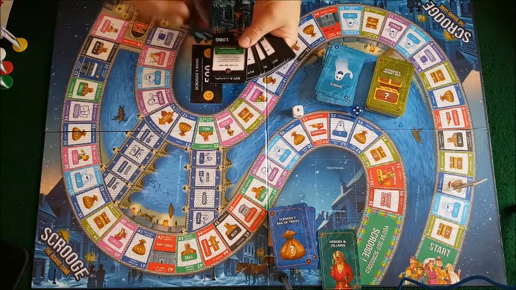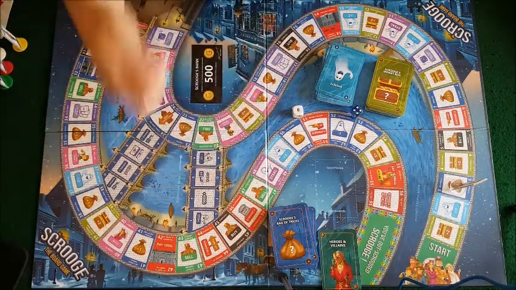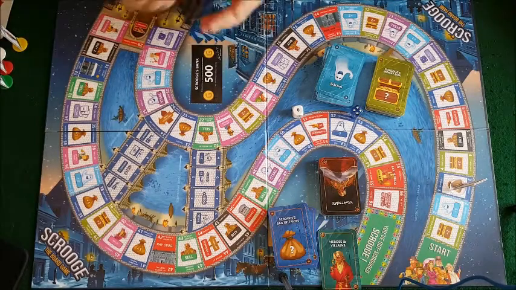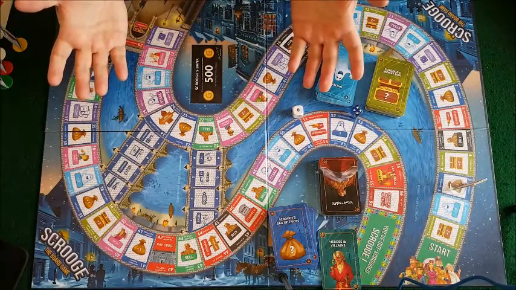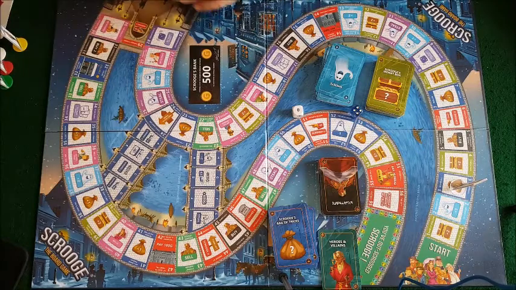Scrooge his moment of truth. You need to get rid of them, and you do that by landing on the sell spaces and selling them for money, or if someone steals them off you, or if some other cards tell you to discard them. Those are ways of getting rid of them. So when you reach the moment of truth spot, you reveal your nightmare cards to everyone. You pay your 500 gold to the bank, to Scrooge's bank, and then you do the moment of truth.